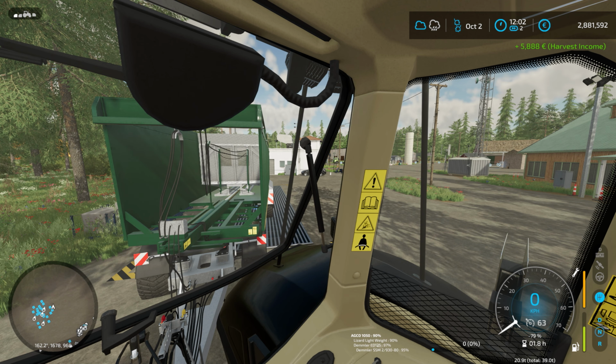So that's it. That is now full. Yes, we can leave this work. Now here, it's all taken care of. Then let's take this beast machine here back to its spot.